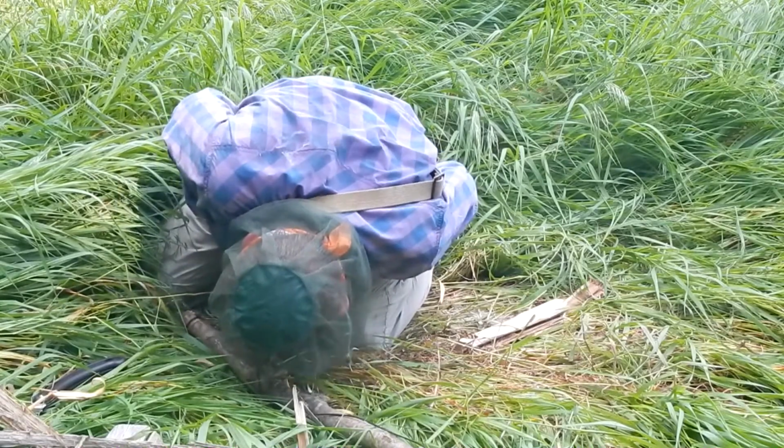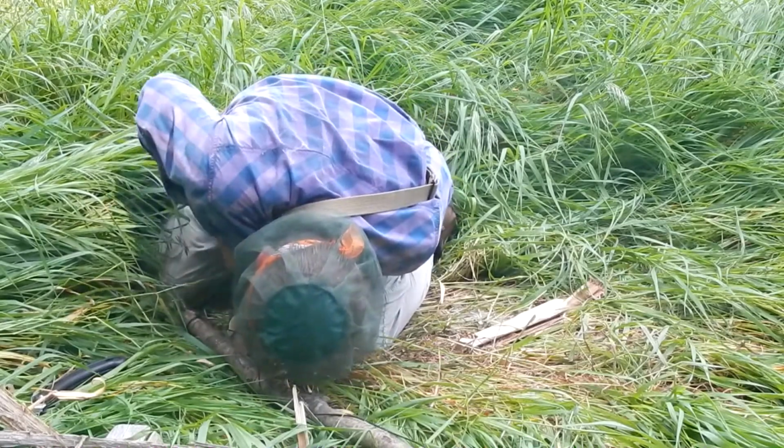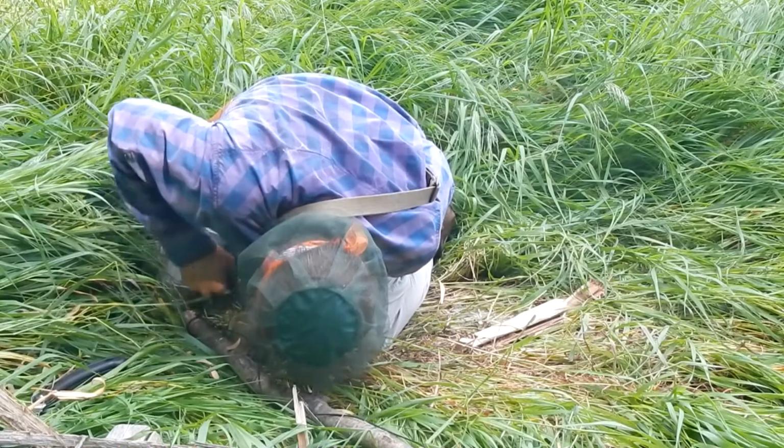Most fun you'll ever have in the bush. Just come out and try to make a fire with one hand and sticks. One armed hand.